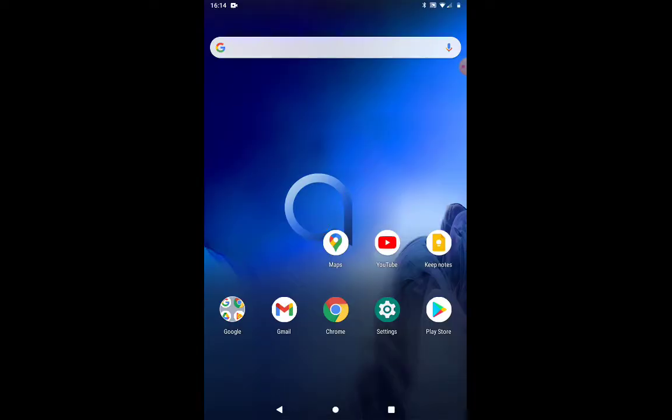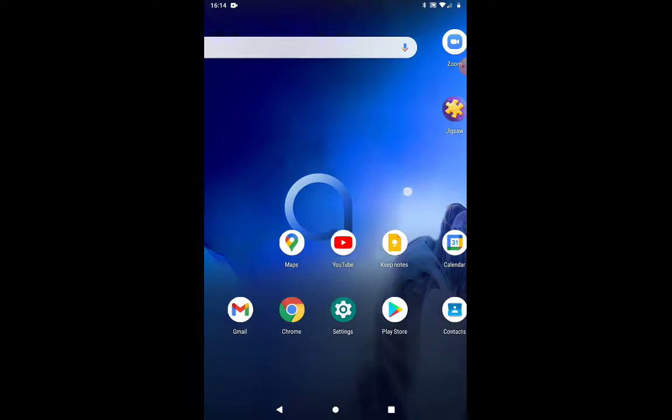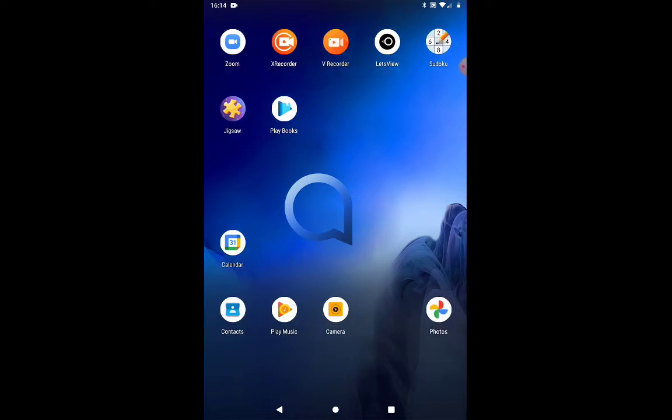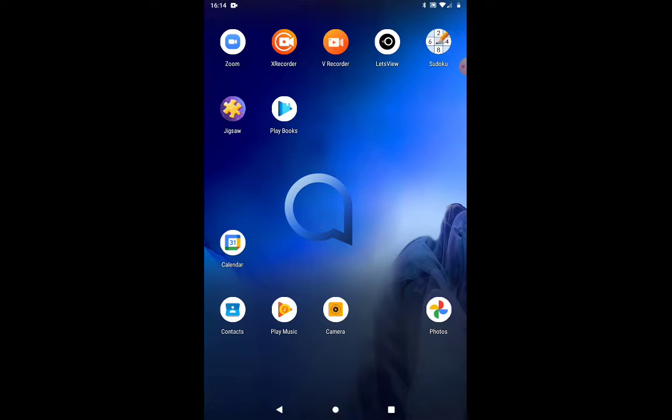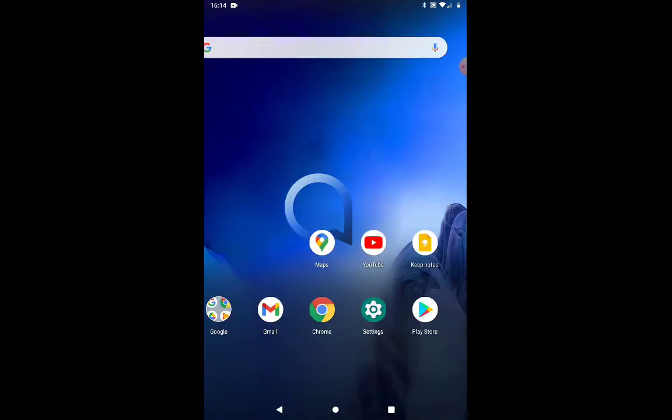So when it's downloaded, you'll have to look for it on your device. It might not download and show you it on your home page. So I'm just going to scroll across, and this is where the app has come in. You can see at the top there. So just go back, use the back button. You can see at the top that the Sudoku app on the top right. So we can tap on that and start playing, which I will show you in the next video.